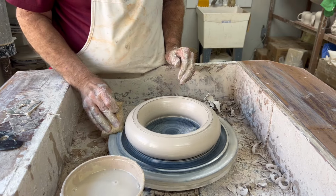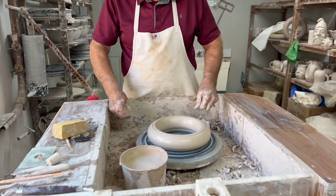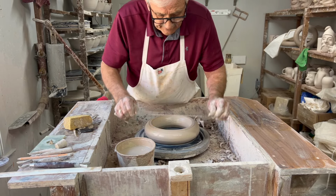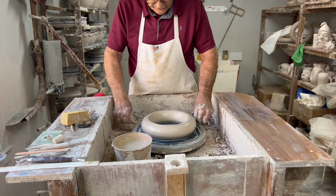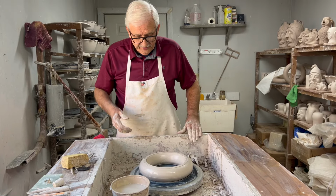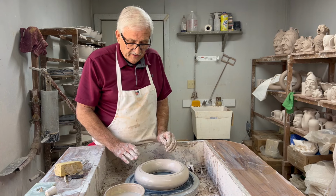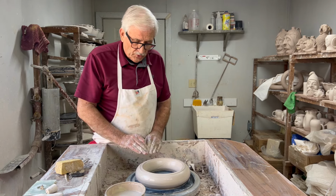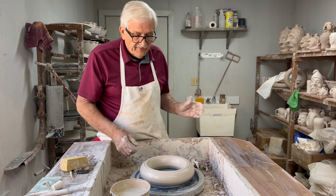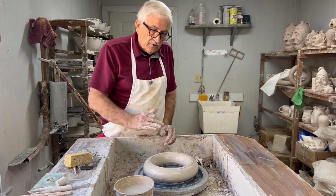And now I can use the cutting wire to cut it off from the wheel. I usually run the wire through it 2 times. That helps get rid of some of the slurry that's under there that would cause it to well back. Now, in the normal process, I have to let this dry enough to go back and work with it. But to speed things up, I have gone ahead and made 5 other ring jugs that I'll be using in the process. So I'll set this one aside and then I'll show you the next step.